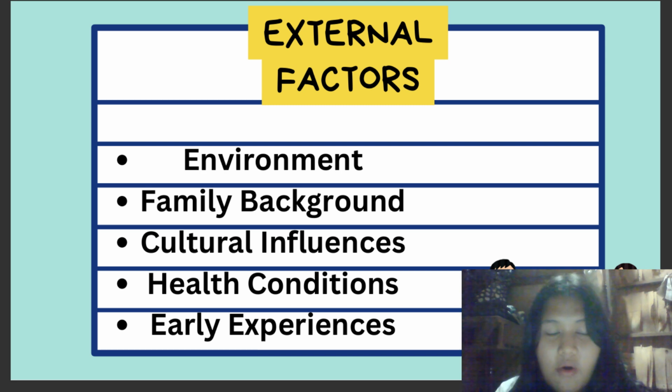We all know how important health is. So if a child has a chronic illness, he or she might experience delays in physical development or face challenges in social interaction due to limitations imposed by their condition. Gesell recognized that health conditions could significantly impact a child's progress and require individualized support.